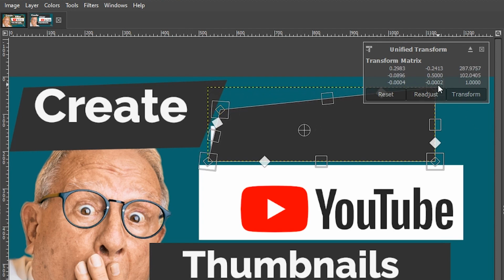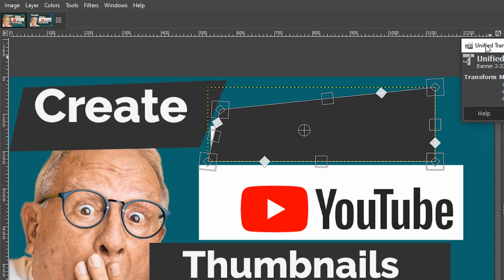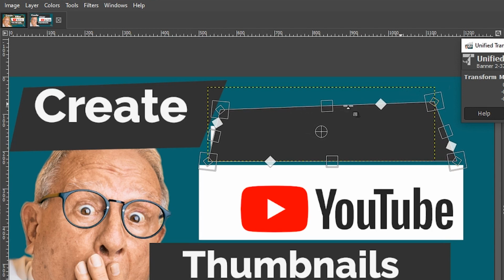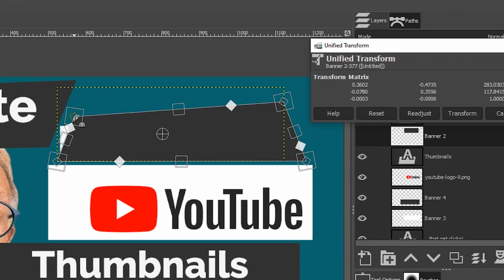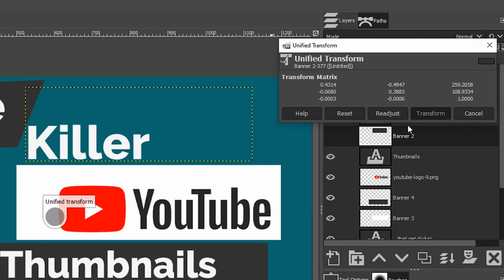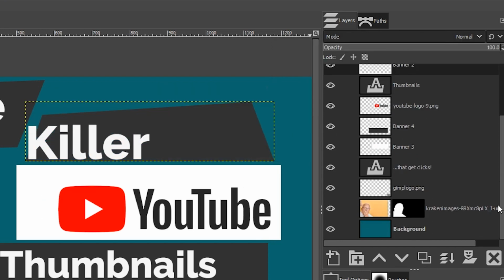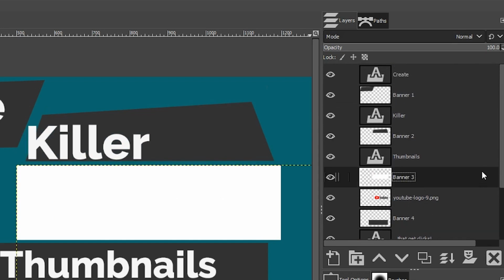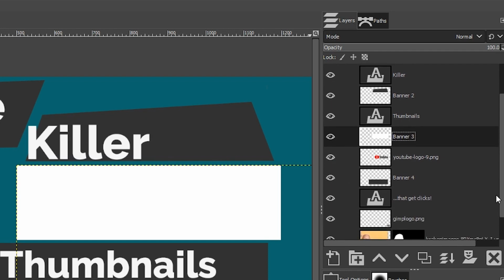Now I want to get this little node right here and I can't get to it, so I'm going to click right here on this to detach that panel. And now I can access this one. I'm going to actually make this one a little bit longer, so something like that, a little bit shorter on this side, and click transform. All right, let's go ahead and make adjustments to our other banners as well. I'm going to go ahead and speed up this part of the tutorial as I finish these 2 banners. Since you know how to do this now, you can go ahead and complete it as well.